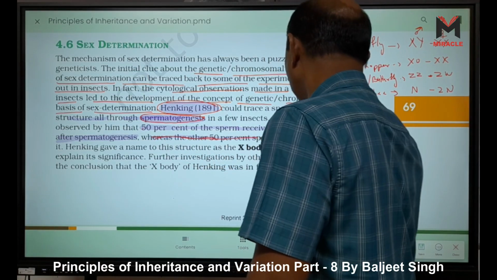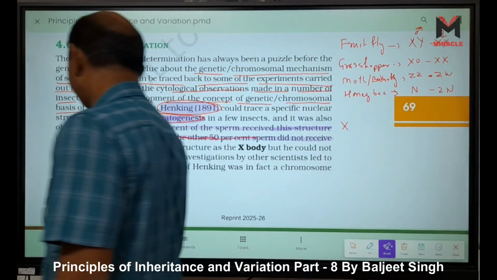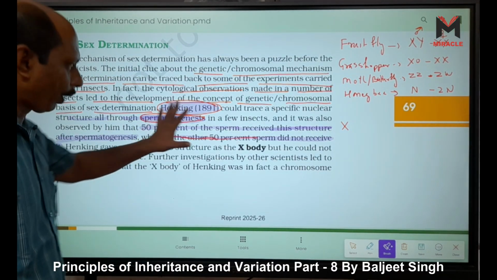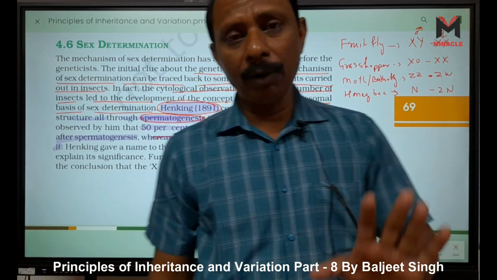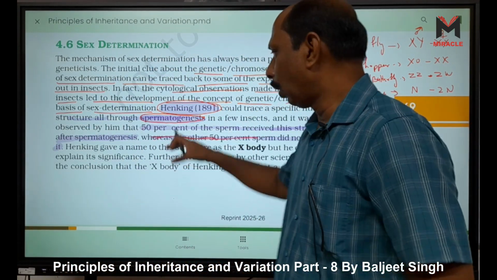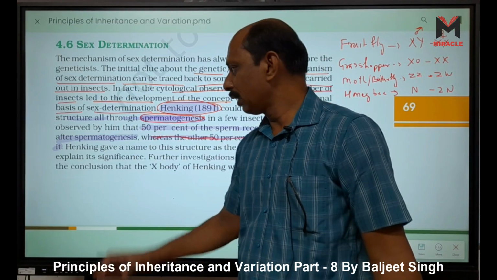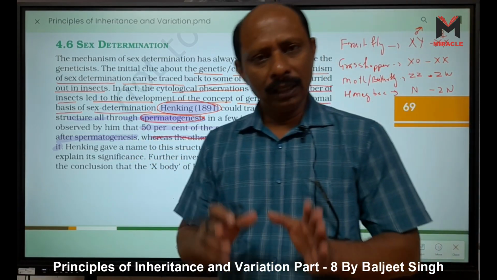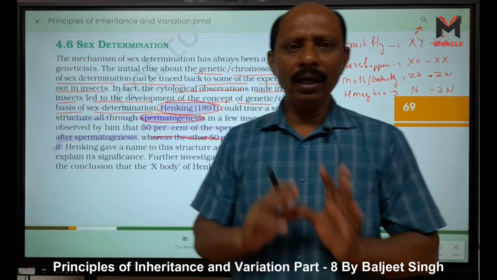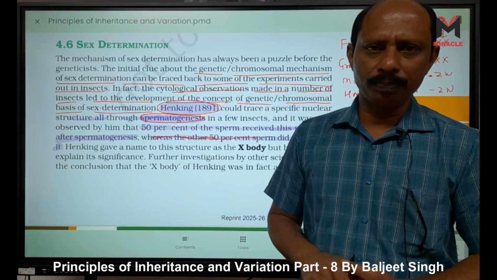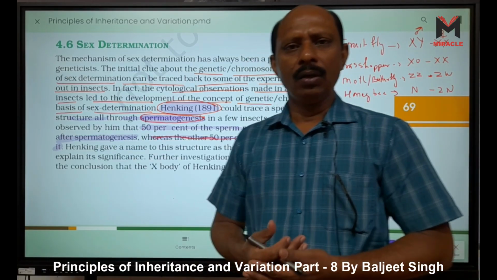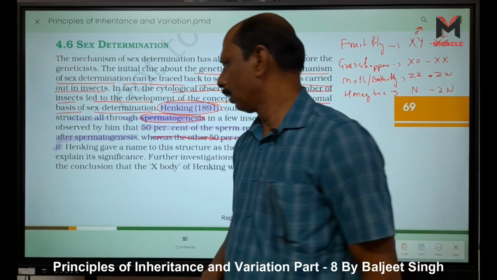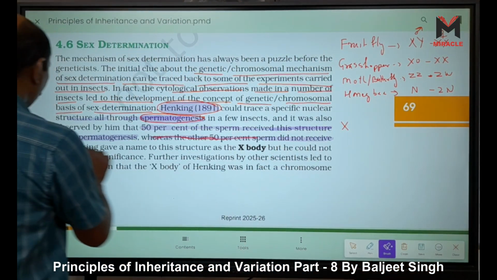We can see here this X, right? Why did he use it in spermatogenesis? Because in spermatogenesis only heterogamety is present. In oogenesis, why did he not find it? Because oogenesis means the formation of the ovum, where 100% of gametes receive the X chromosome. Then he cannot determine whether they are 50% different or not, because 100% are the same here, whereas 50% of sperm did not receive it.